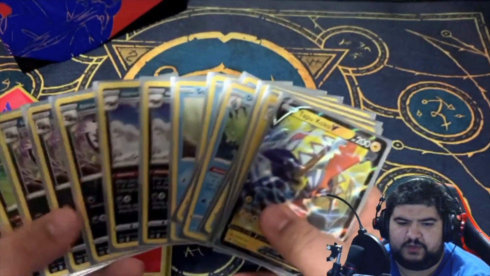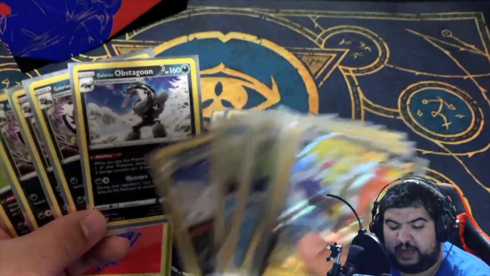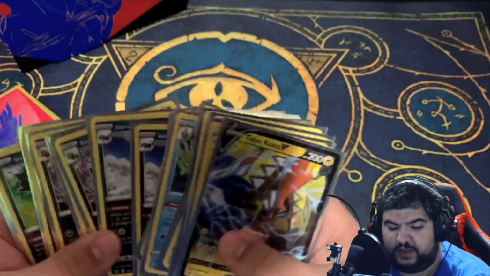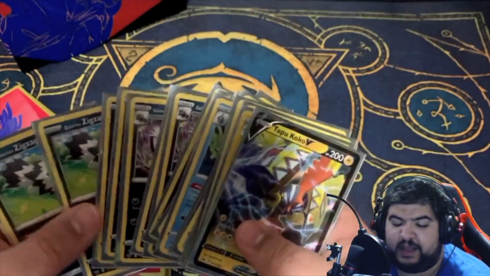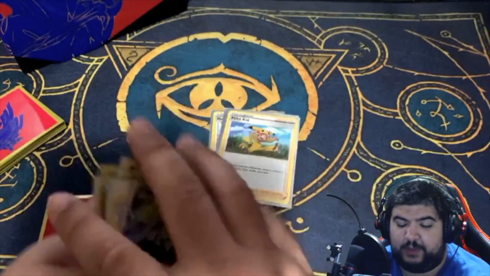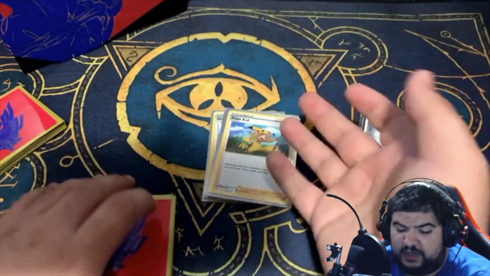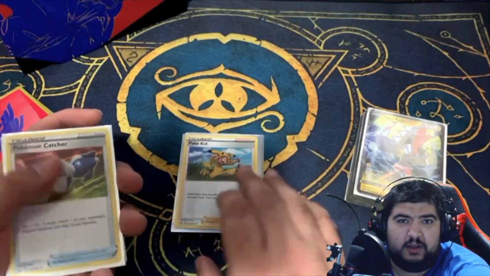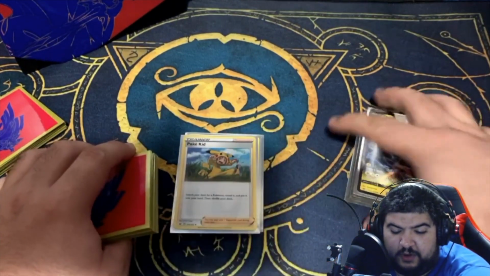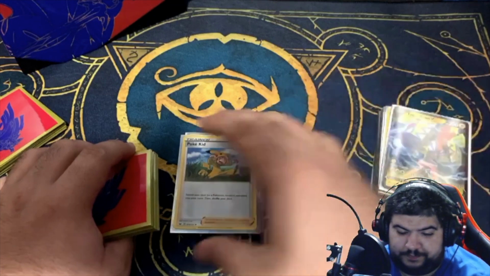You could search for the missing one. If you have Rare Candy in your hand, you can use Pokemon Kid to search for this and then evolve the Zigzagoon straight into the Obstagoon, and then you're dealing 40 damage in one turn. So there's a lot of use for it, but this could easily be replaced with a Quick Ball or an Evolutionary Incense or more Great Balls.